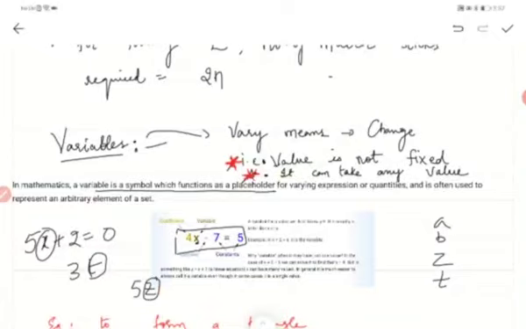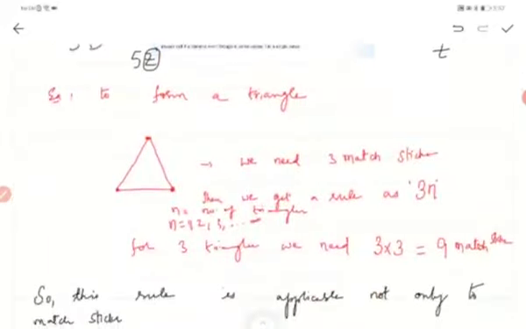Remember the two important things for a variable. The value is not fixed for a variable. It can give the solution, for any equation you'll have one solution, but it will not be fixed, and it can take any value. So as it gives a solution to any expression or equation, it can take any value. When we move on, you will understand this.